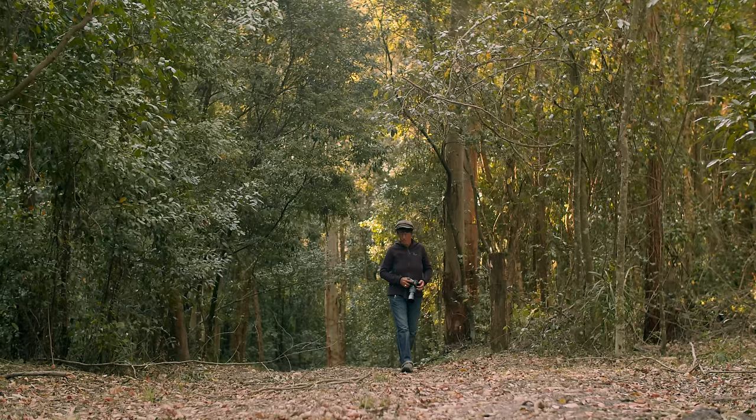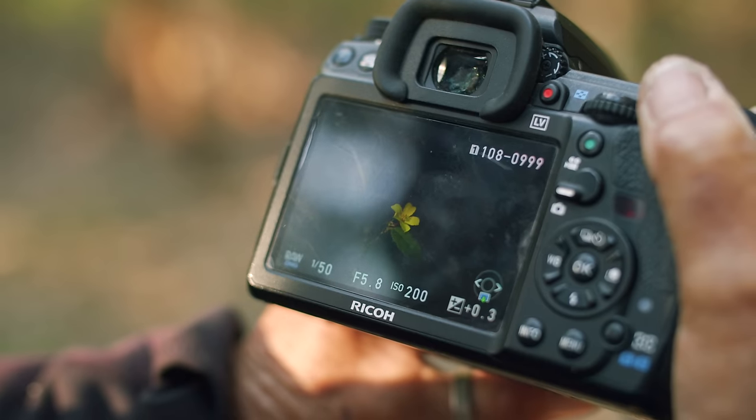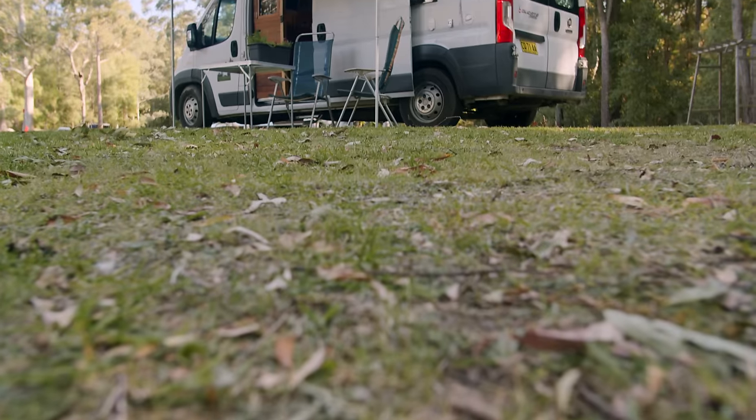The only downside is when it rains a lot, and I think other people in vans will say the same thing. I'm fortunate in as much as I do like to do a lot of work with photography and sometimes small film, so I'm occupied. For solo women living in a van, that is the first question — is it safe? A good idea is to have the ability to get from the back into the cab and drive away. If you park somewhere that you're not sure of, don't put your awning out — just be ready to drive away.